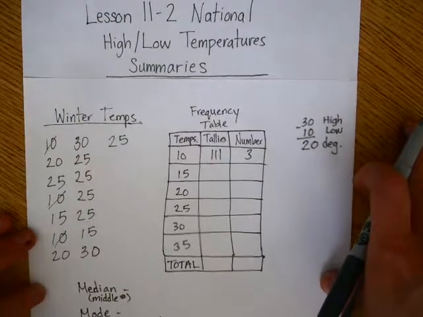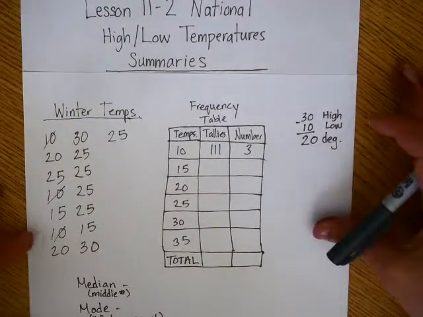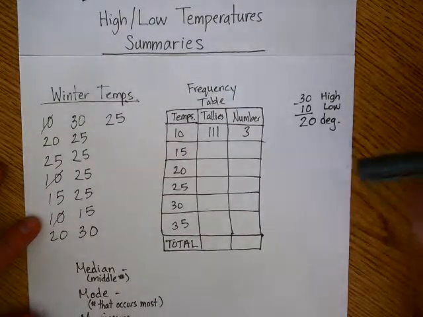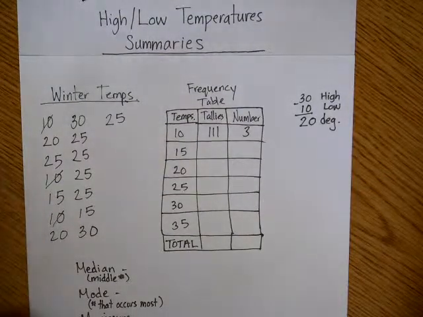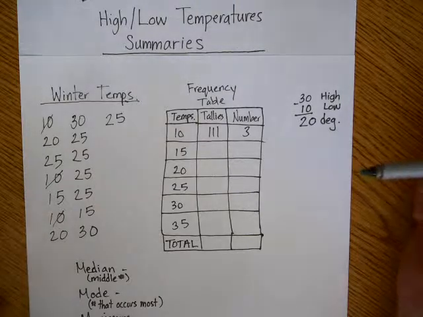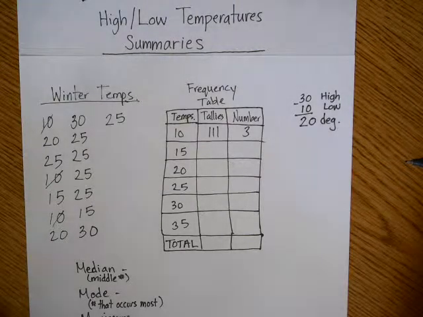As far as how you can help with this at home, talk about the weather. Look at a weather chart over time. You maybe graph the temperatures together, chart them together over the course of a couple weeks even, and then you will get your own set of data. Or if you don't want to bother to do that, go on the internet and you can look for the temperatures in your area or the temperatures in another area over a 1 week period or a 2 week period or a 1 month period.